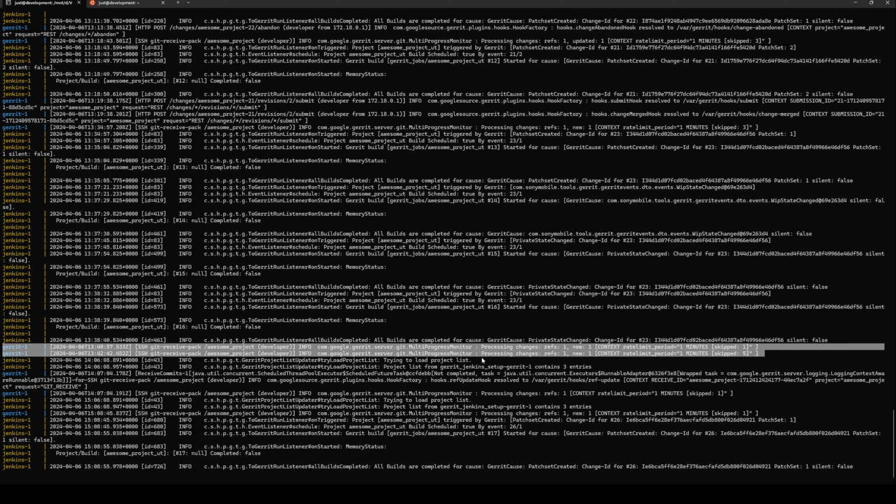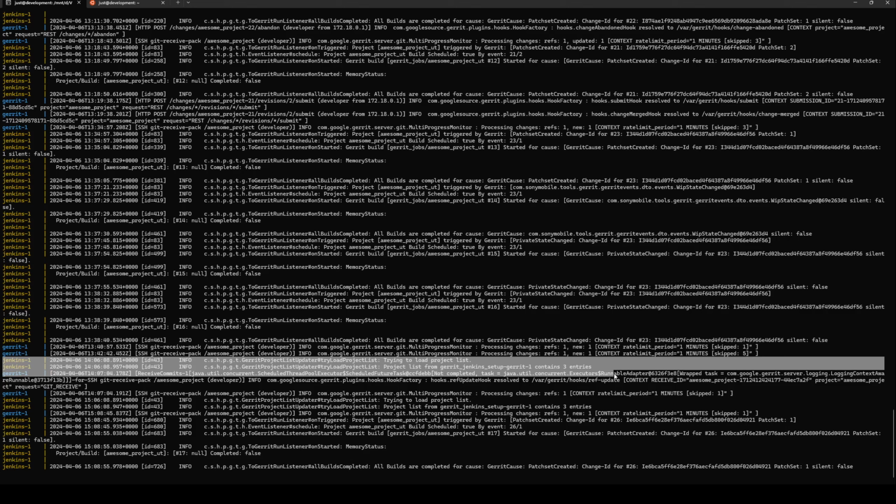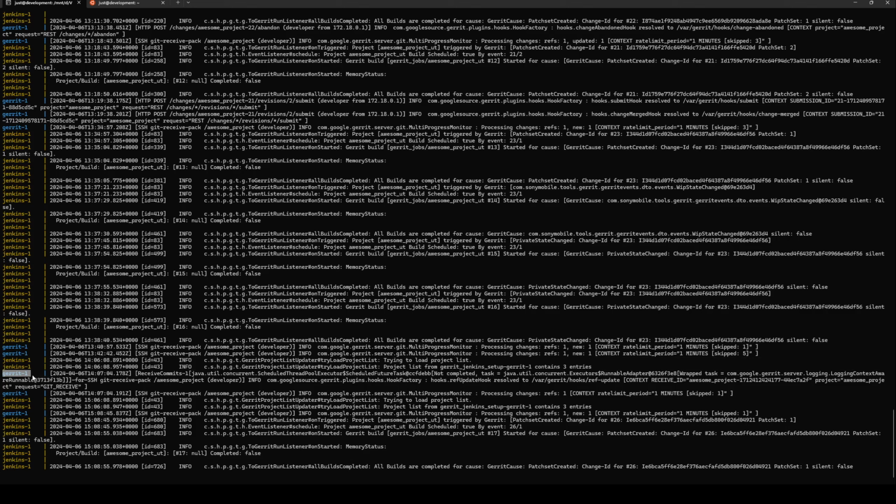I think what is happening is that we have Jenkins connected to Gerrit via webhook. So once Gerrit has received the change, you can see in these two selected lines, it is calling Jenkins about it, and you can see here that there is something new. Project list from Gerrit Jenkins setup contains 3 entries. Then Gerrit is receiving this information and calls the hook for it, and then Jenkins reacts on it.